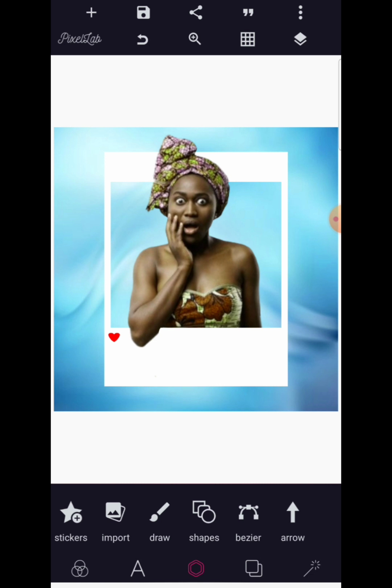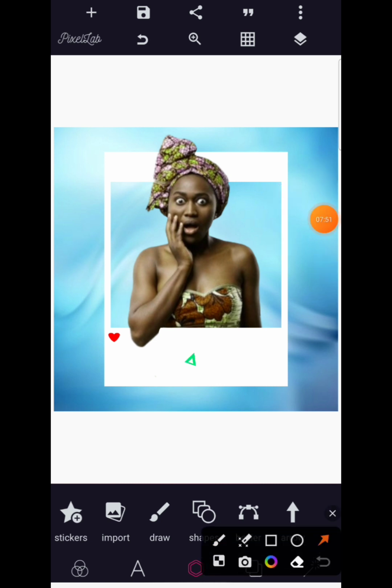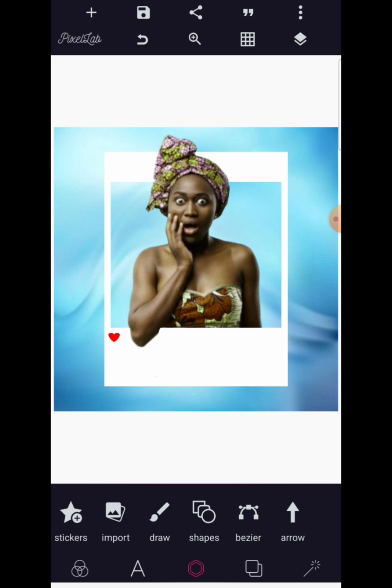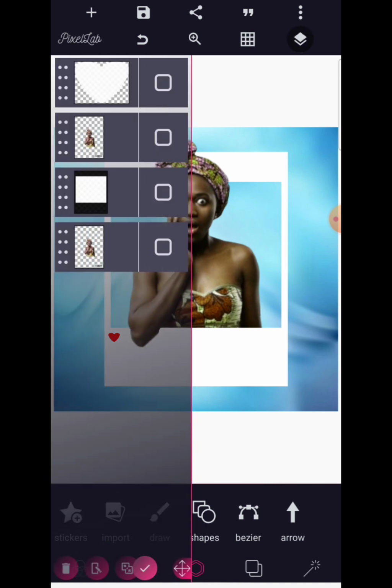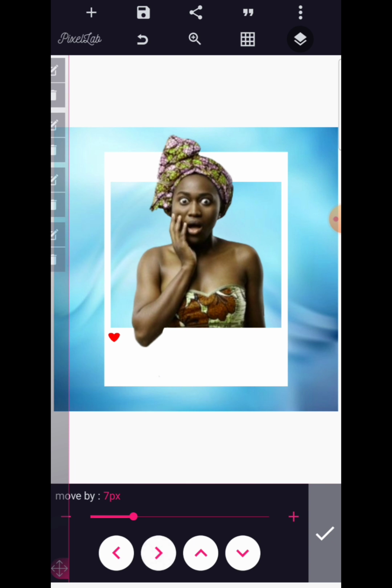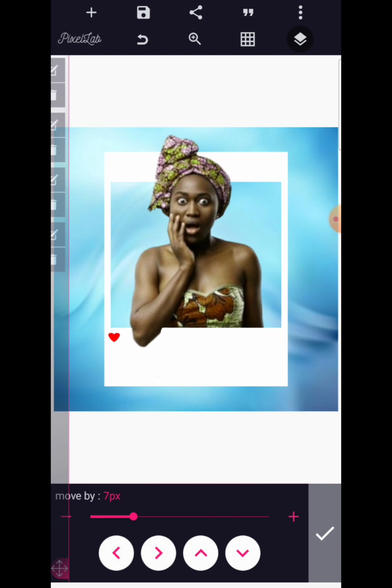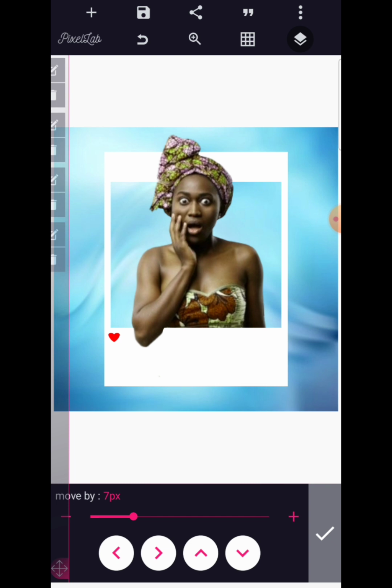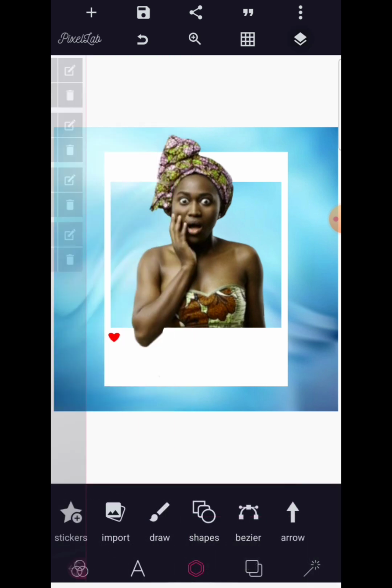Alright, sorry about that, guys. So we're going to shift the two images a little bit to the right, because it's so much closer to this end. We need some space here. So what I'm going to do is to go to layer, select the two images, and you shift them a little bit inward so that we can have enough space for other stuff. I think this is fine.